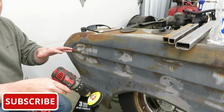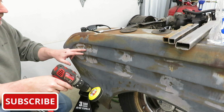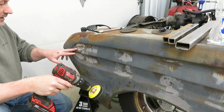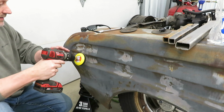We're not going for perfect on this. You can probably tell the car's not in the best shape. I do just want to see where we're at when we get rid of this Bondo. I can already tell there's a big dent here, and there's plenty more work I need to do, but I just wanted to get some of this old stuff off.